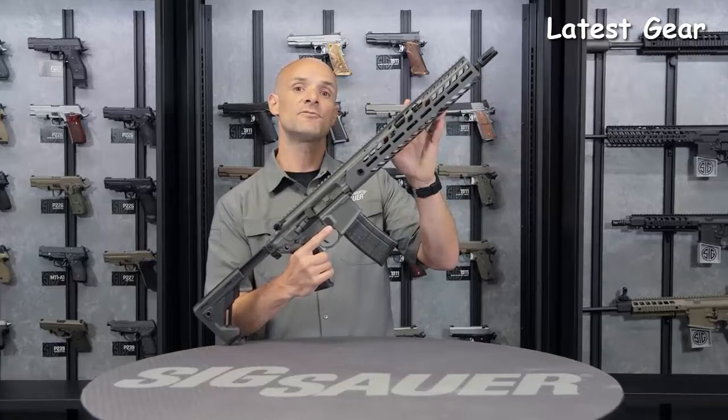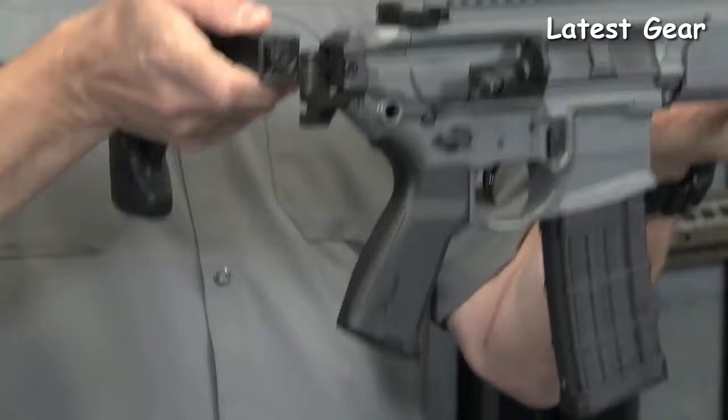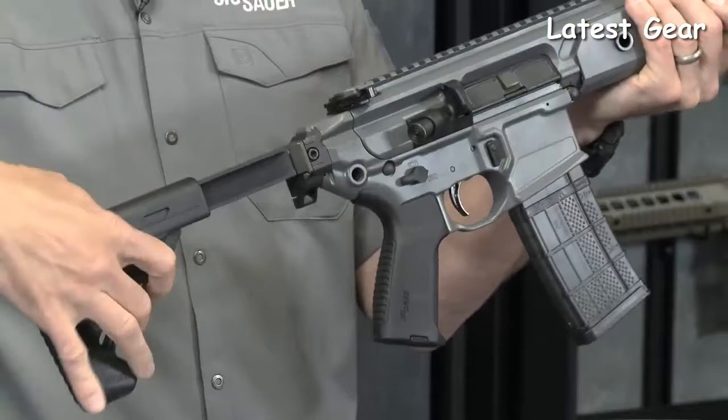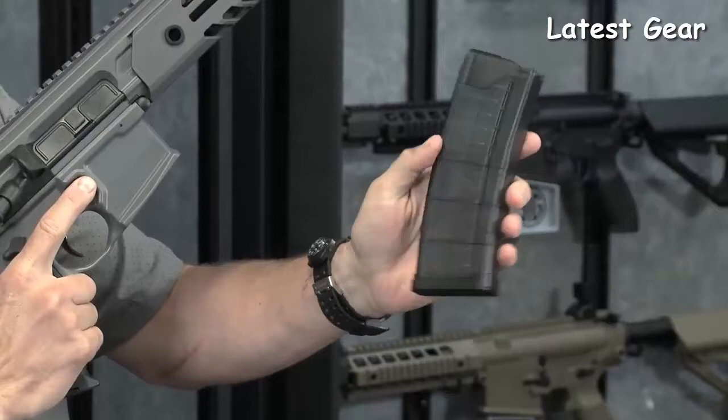A lot of special features on this gun that I want to get to, a lot of talking points. Let's start right back here on the tail end of the gun. How about that right there? Well, this gun is fully functional with the side folder stock folded up. That is very unique. There's obviously no buffer tube on the back of this gun, fully operational like this. In fact, with it closed up, I still have complete use of all my controls. And not only is it a side folder, but it is also a 5-position stock, so you can adjust your length of pull. That is really cool. It's going to come with a Lancer smoke magazine, and it is somewhat transparent so you can see how many rounds you have in that magazine. Nice feature.